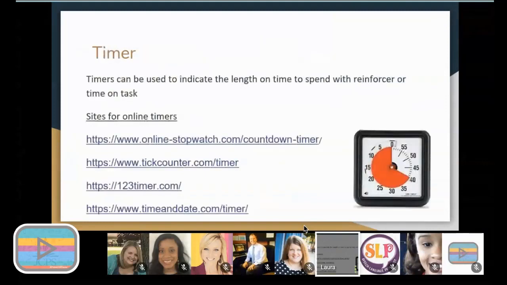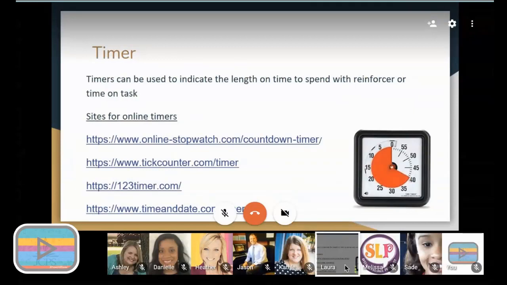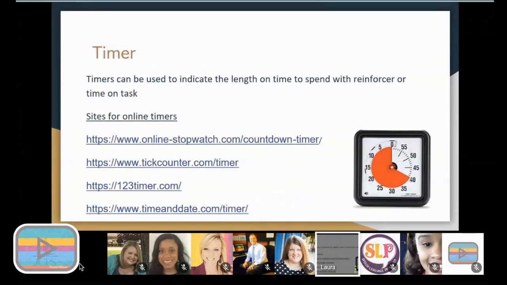The other thing I wanted to remind everybody, and I know I'm almost out of time, is that our students may be used to those visual timers. So I wanted to have links of ways that you can, if you're doing recorded or online instruction, these are some links for online timers that you can put in your sessions. So this can help the students remember that we're going to give a 5-minute break or a 10-minute break, or here's your 2 minutes, go do this. This can make sure that they know how to access this.